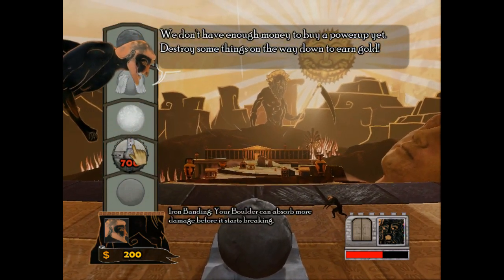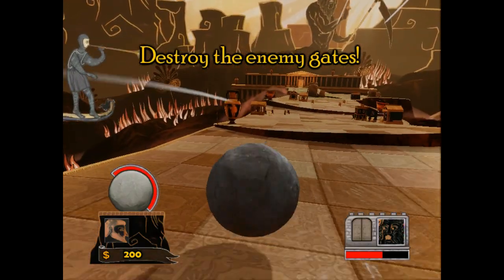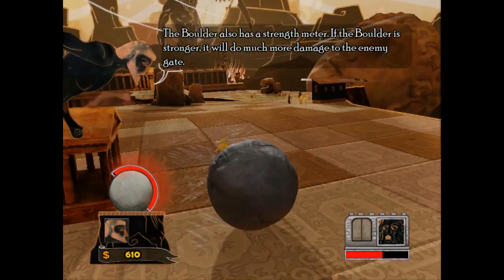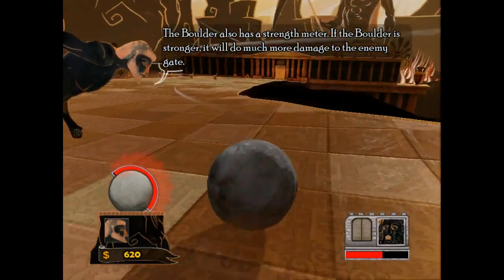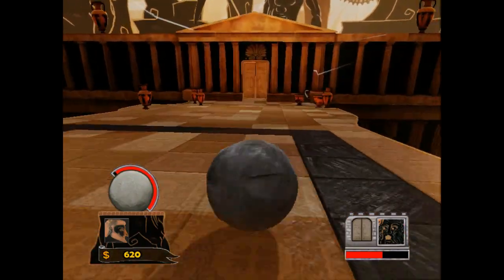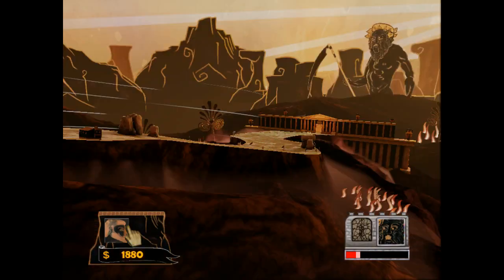Here we have power-ups for our different boulders. We've only got one unlocked at the moment, which is the iron banding one, but we don't have enough money for it. You can get money by smashing stuff on the way down, but that does slow you down, so you want to have a balance between smashing stuff and going at the gate. You can also run people over to get money, though oddly enough, whoops, that was nearly bad. Oddly enough, it doesn't seem to work with those little imp guys. Just normal people give you money.